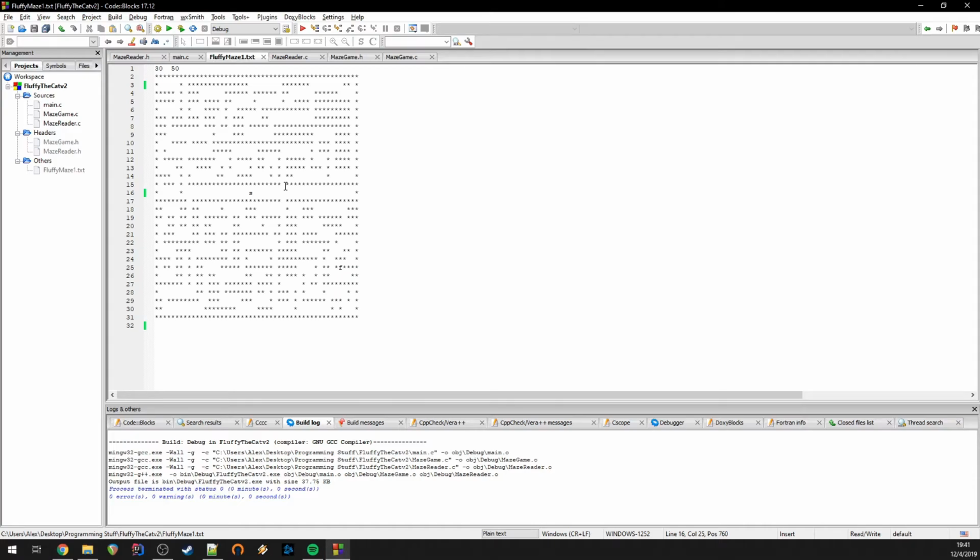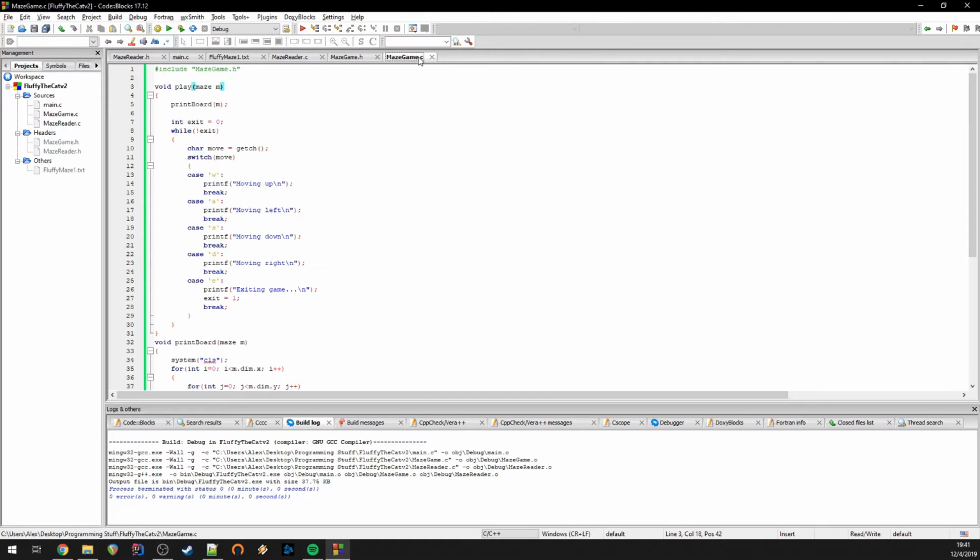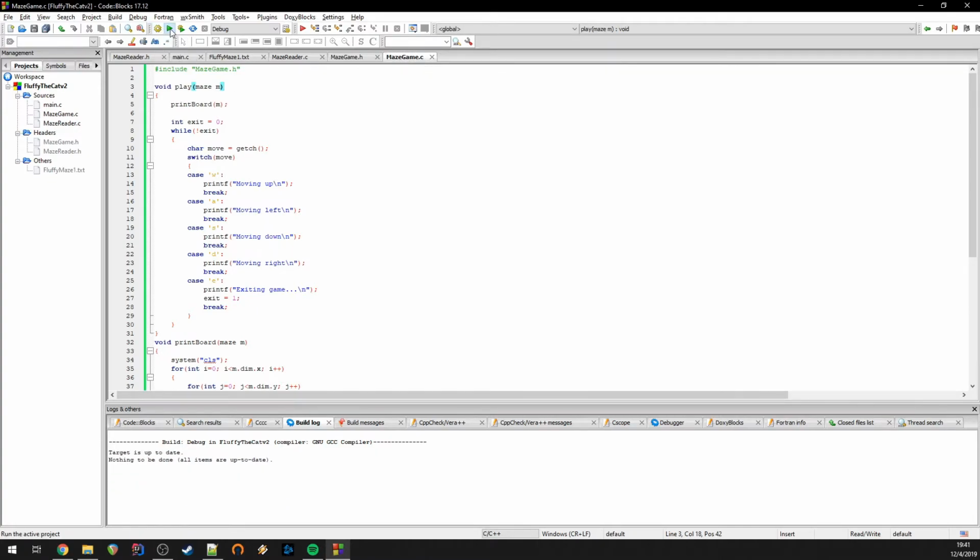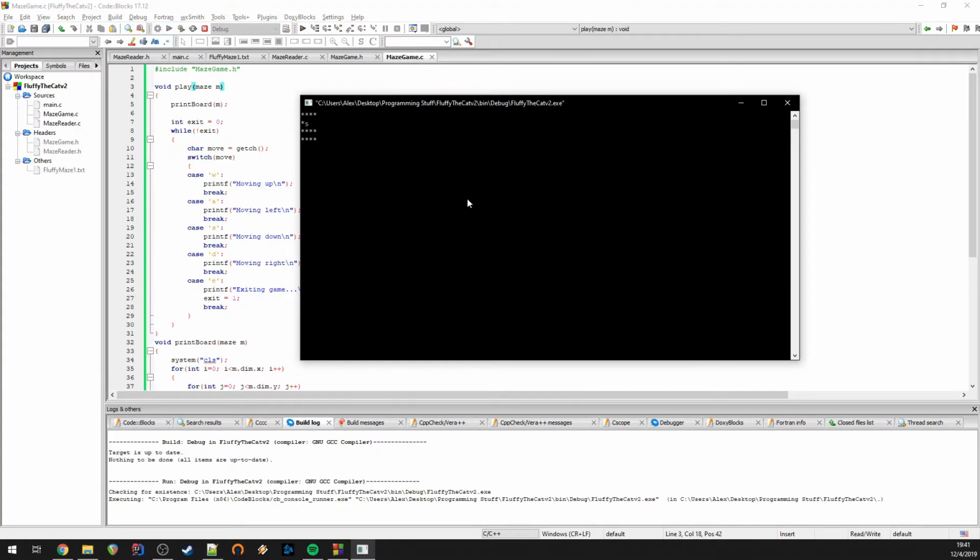And let's put Fluffy back where it belongs in the beginning here. Okay, so we won't get to see the board for much because now whenever I press these keys, I will either be moving left, up, right, down, depending on what I press. And finally, if I press E, the game exits and breaks.